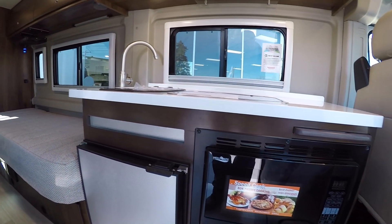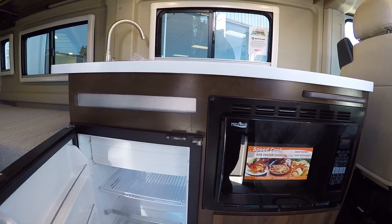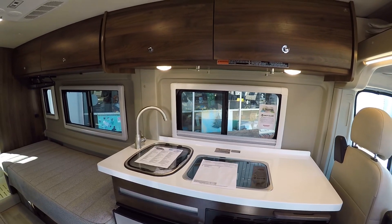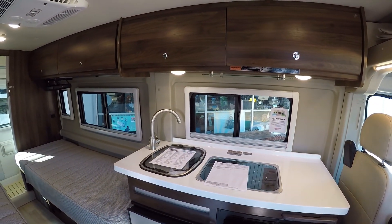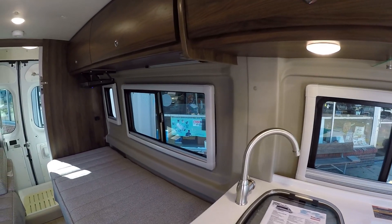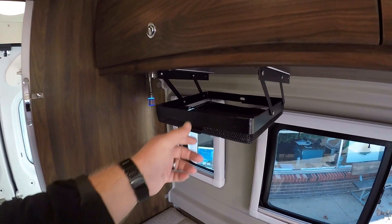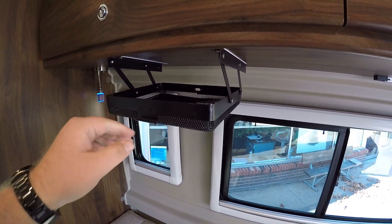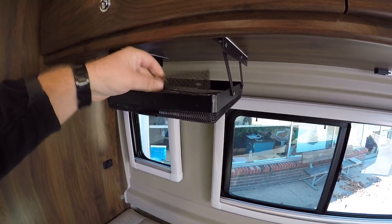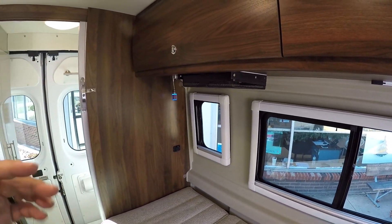In the galley, we have the convection microwave and the compressor-based refrigerator here. That's always nice — you don't have to be level for that to work, it cools down immediately and uses a very small amount of power. You have a little over 200 watts of solar on the roof, so more than enough to keep that going indefinitely. We have the two-burner stove sink here. And these new catch-alls are pretty nice — there are RAM mounts throughout as well, but these catch-alls are pretty cool. You can put your phone, your tablet, anything like that that you don't want rattling. It has a rubber mat in here so your nicer electronics, maybe watches, whatever you have can just go right in there and you're good to go.